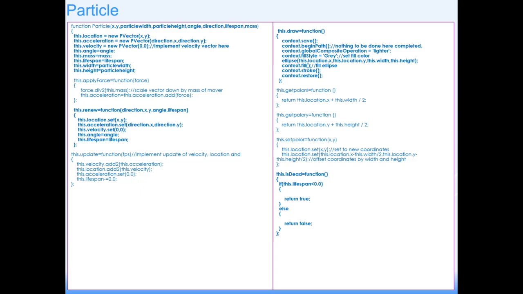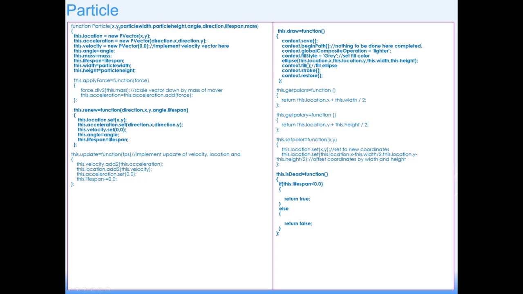It's really cool stuff. This is also how you would implement a machine gun, or some kind of projectile that was always going to be rendered but had to be renewed on the screen based on a user action. So the main attribute of this particle is the lifespan. That's how it's most different from the mover class. And so we have the typical location, acceleration, velocity, angle, mass, width, and height of the particle, which are also our starting arguments.